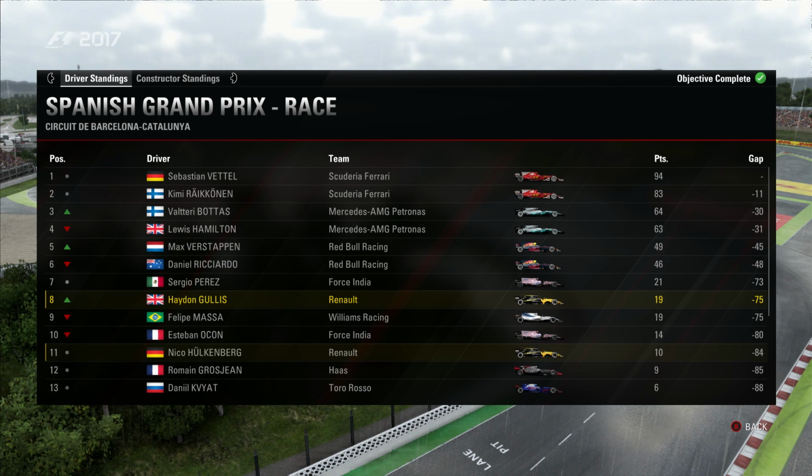But we've moved up now to P8 ahead of Felipe Massa and Esteban Ocon. On the same points though as Massa, but that 4th place back in Russia has really helped us to get the 8th position at the moment. And Esteban Ocon is only 5 points away from us as well. But we, however, are only 2 points off of Sergio Perez. So we could possibly be able to take away that 7th position if we get a great race at Monaco. But it's going to be a tough one at the next round in Monaco. Nico Hülkenberg also getting some decent points here today, currently in P11.